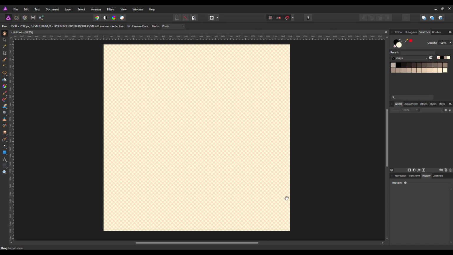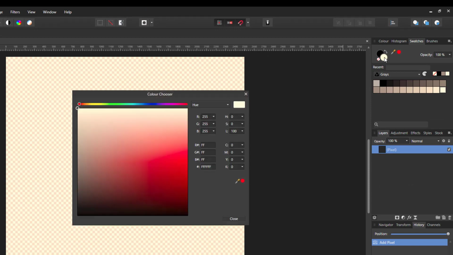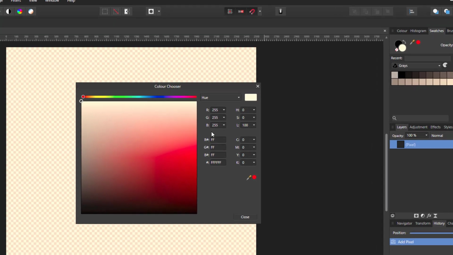So the first thing I want to do is to add a pixel layer, and then I'm going to flood fill this with a color. So I'll pick the flood fill tool, and I'm just going to click on this white foreground color twice to get the color chooser here.